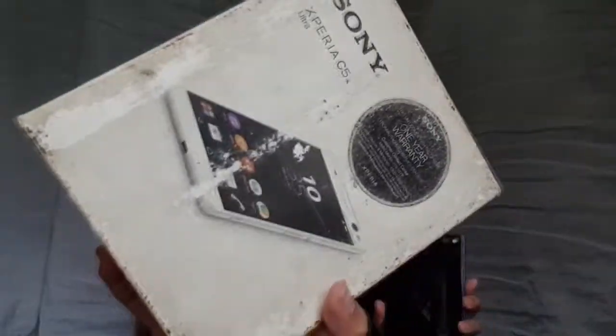Right in my hand is the Sony, wait a minute, what's this? Sony Xperia C5 Ultra. So what you can do? Let's check it out.